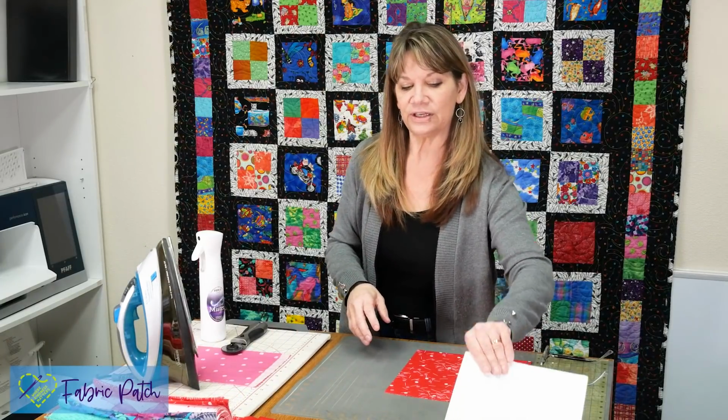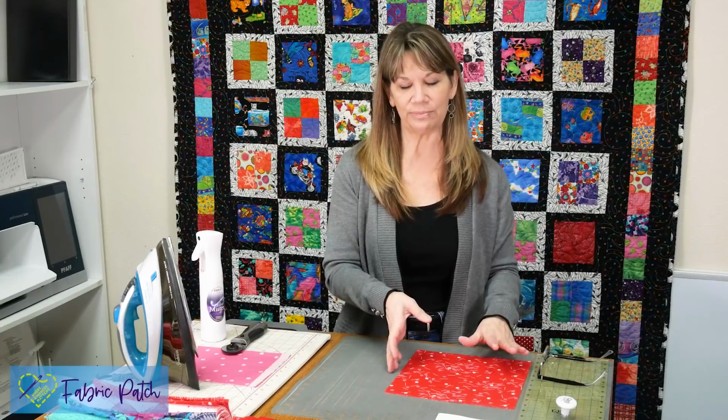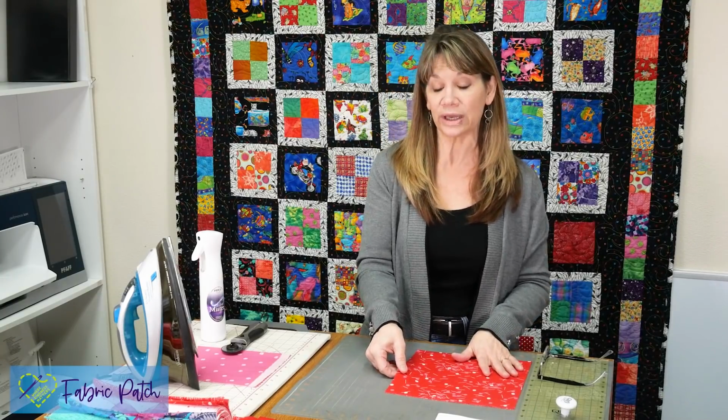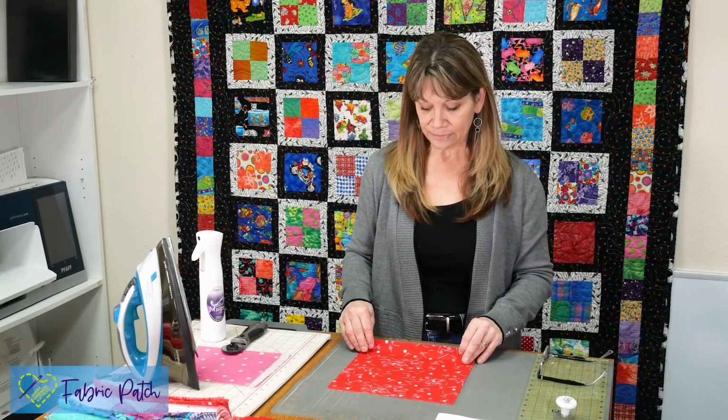So the pattern itself is just one page. For a lot of our quick quilts that we've done, we leave out all of the basic information to get it all on one page to make it a nice, affordable, quick pattern. It is available as a download or as a printed copy on our website at fabricpatch.net.